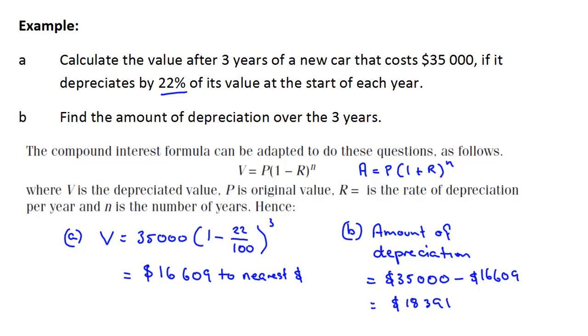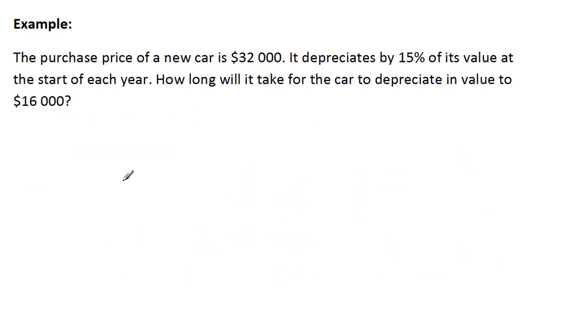One more example that will help you understand this concept is this one. The purchase price of a new car is $32,000. It depreciates by 15% of its value at the start of each year. This is a good question. How long will it take for the car to depreciate in value to $16,000?